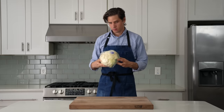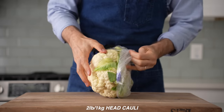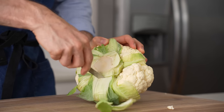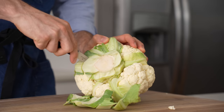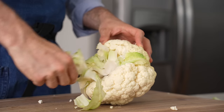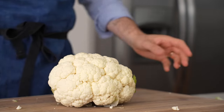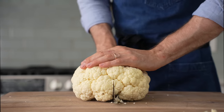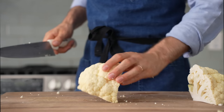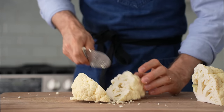To get started, I'll need a big old head of cauliflower. This one weighs about two pounds and it's going to make enough cauliflower wings for six to eight people to nosh on. Using a paring knife, I'm going to cut around the stem end to get into the core so that I can remove it. Don't go too deep here because we want to keep some of that core intact to help hold the base of the florets together. Next, I'll set up this head on its base and then cut it pole to pole in half. I'll cut those halves into quarters and then into eighths.